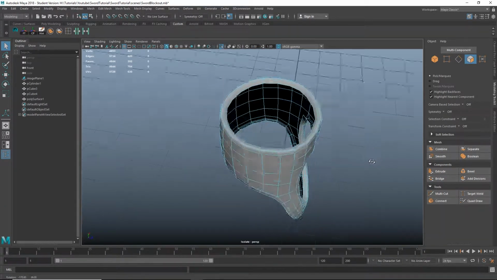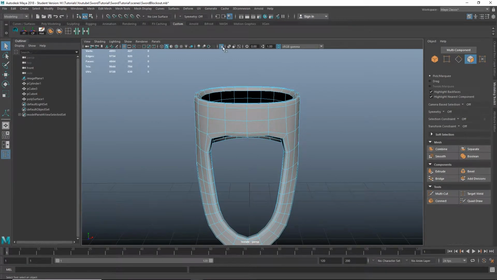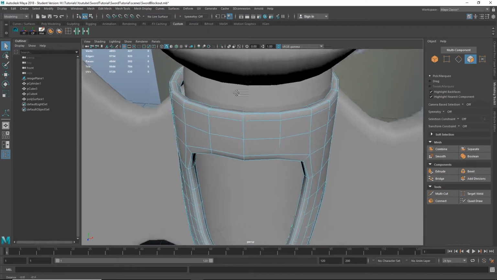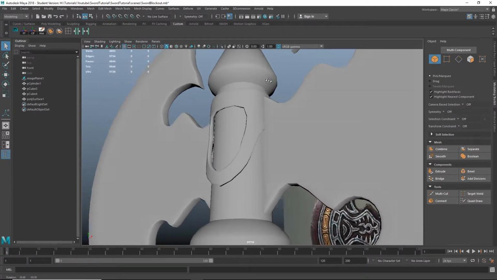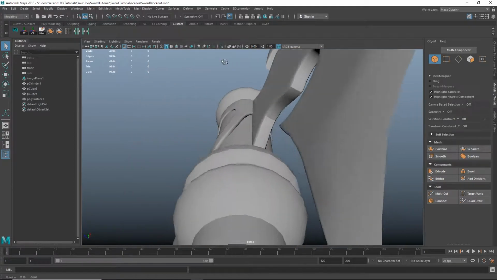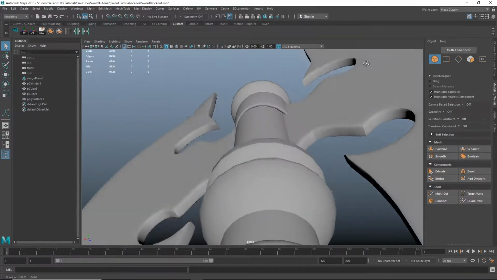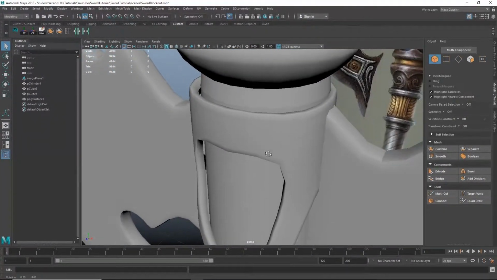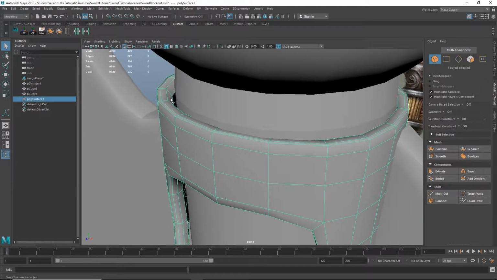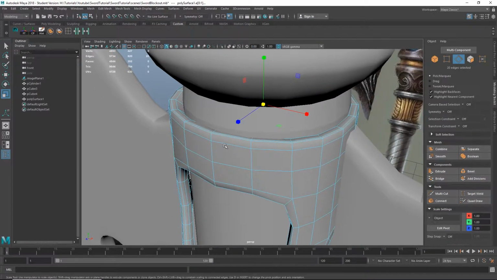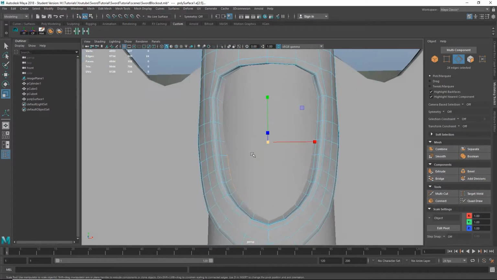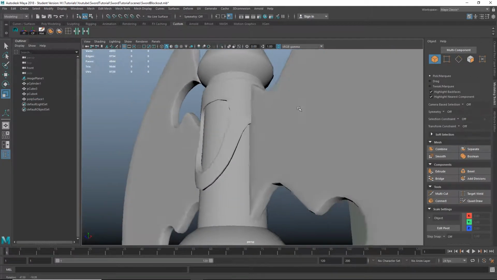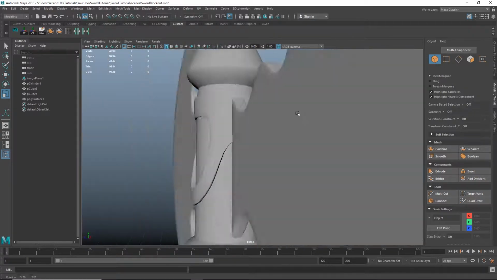So now, let's look at it without the geometry on the inside. Now, there are a few discrepancies. For example, when you look at it at an angle, you can kind of see the inside there. When you look at it from the bottom, it seems pretty good. But when you look at it from the top, you can kind of see there. One thing you can do is select all those edges, hit R on your keyboard, and scale that in, right? So do the same thing here. Hit R, scale that in, right? Now that doesn't look weird. Nothing looks weird there.